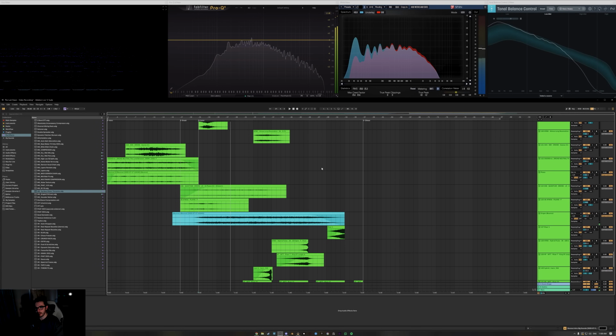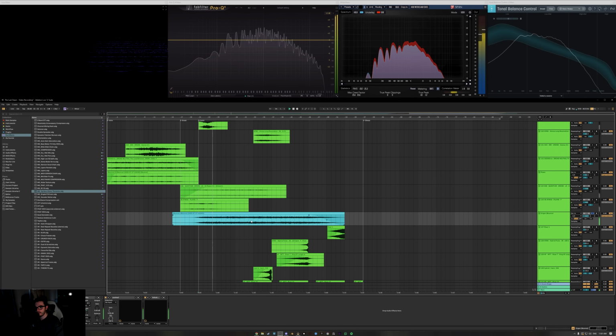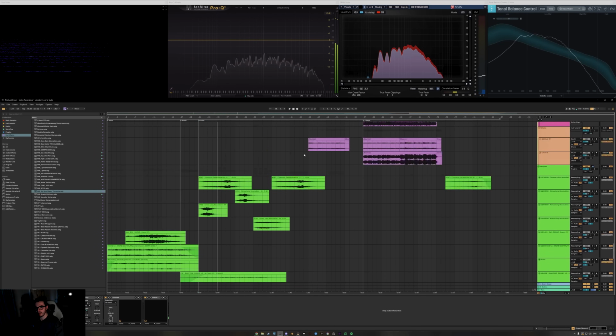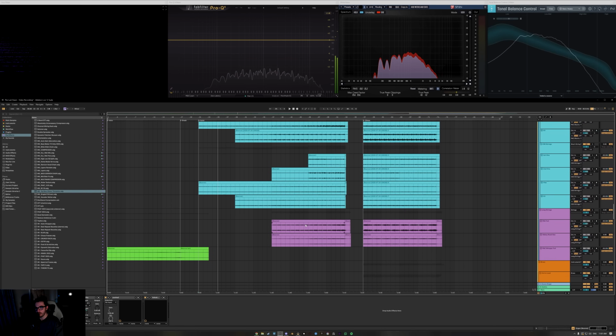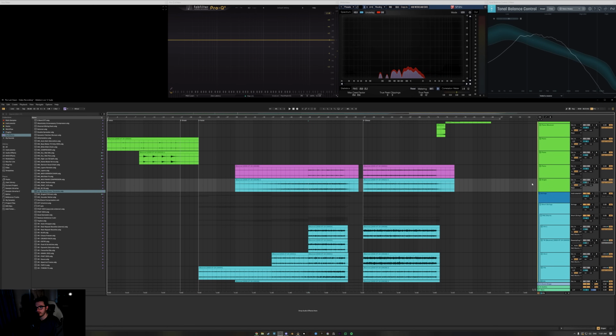Which is kind of where we get to the main bit, and this is where I did some fun things. So this sound down here. That's just an organ with a disgusting amount of reverb and delay on. And I think I actually have it playing. Yeah, I do have it playing here.